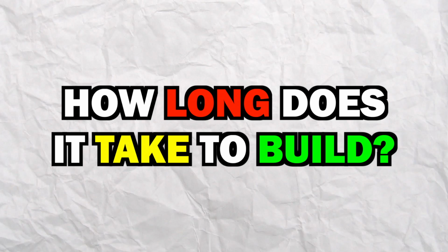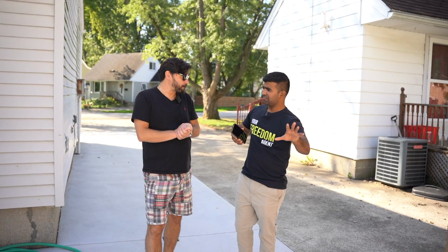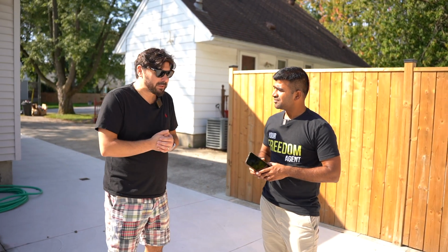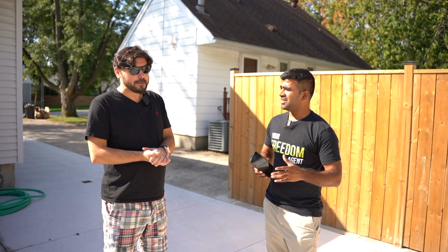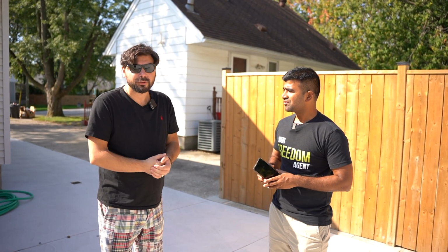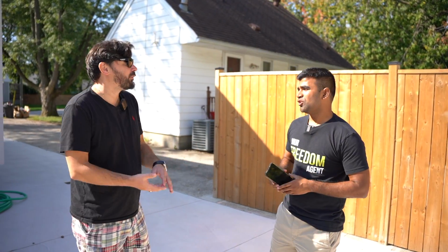How long does it take, let's say a family wants to build this one, from literally the time they gave you the check to handing over the keys? Generally, municipalities can take anywhere from 3 weeks to 3 months potentially for permits, and then our construction process can range between 2 to 3 months depending. So probably like 6 months to 1 year. No, we can do it within 6 months, especially if the permits come faster, because it's a 4-foot foundation, but it's southern Canada, so for the most part, we'll be able to. So you don't have that much permafrost and snow.